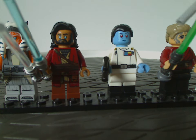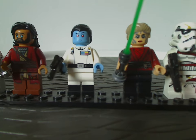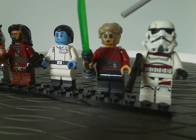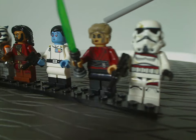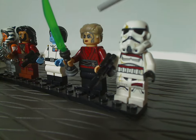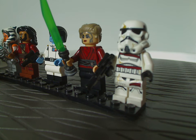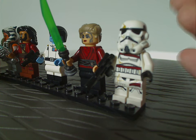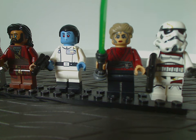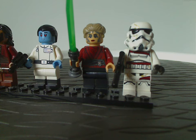If you missed out on the original Grand Admiral Thrawn, this is the best way to get him. Next is Morgan Elspeth, who also came in last year's X-Wing vs. Shin Hati's fighter set, though this version has a slightly different face print. The torso printing is the same and looks very good. Notably she comes with a new sword piece using a traditional lightsaber hilt with a Darksaber blade piece in trans-green, which is a really nice and creative use of that piece. The face printing looks quite interesting and is exclusive to this set.